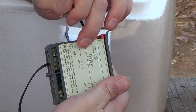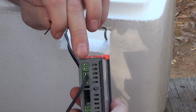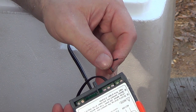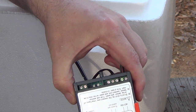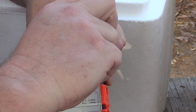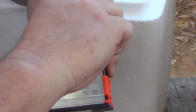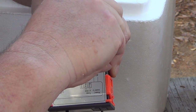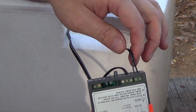You line up where it says power supply right here. You see the two clamps right here on the back. Slide one in one side and one in the other. Then you take your screwdriver. We keep it in there. There we go, and snug it up good. They're in there clamped and they're really good now, okay?